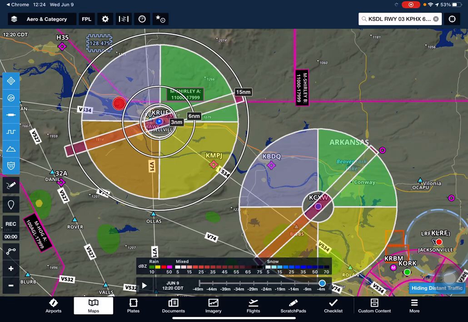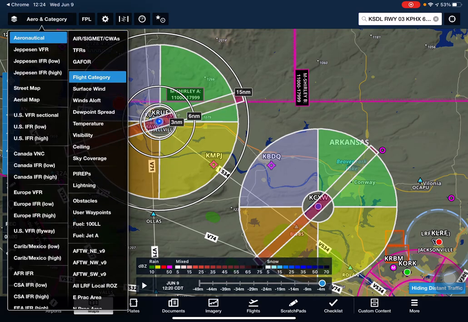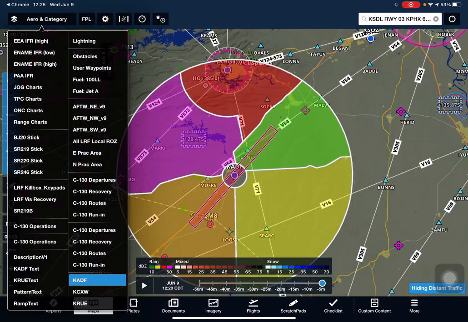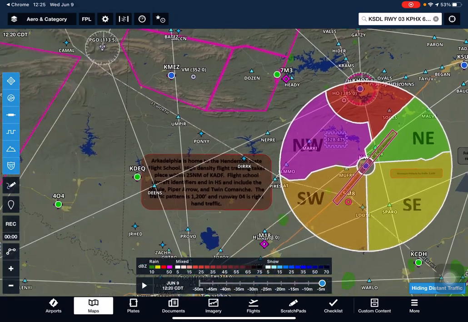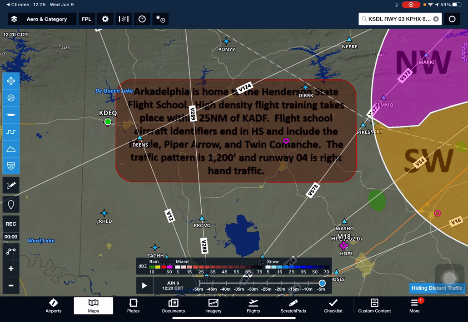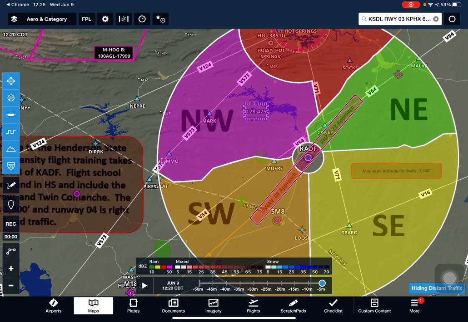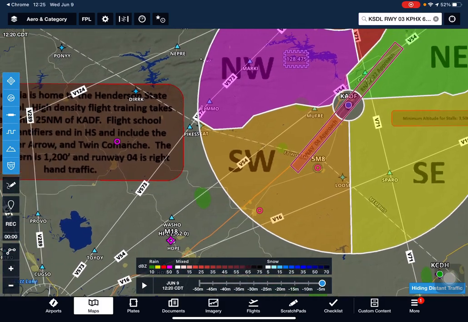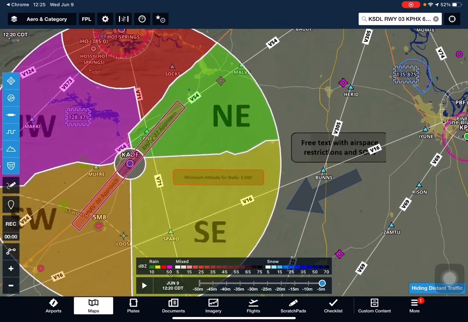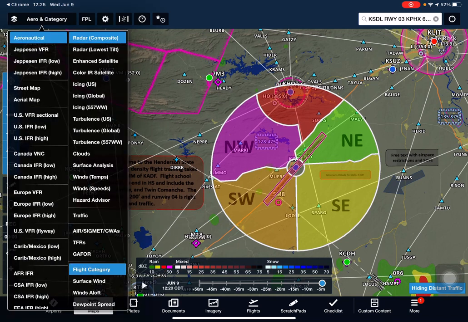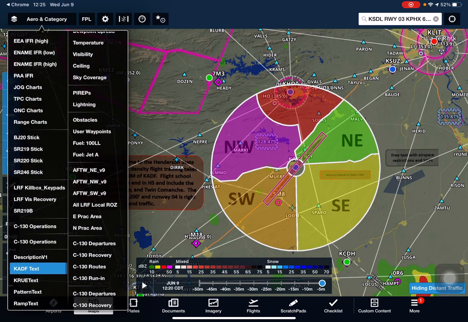So we'll be working with local pilots to identify the common training areas, and we'll also be working with local pilots to identify any text that might need to be added. So already I've added some text to places like Arkadelphia. So let's go down and look at the Arkadelphia text. I've added in there that Henderson State is a Part 141 school that flies there a lot. I've got their practice areas depicted. I've got some test, just notional text there, just to show what we can do. But there's just some generic information about Arkadelphia there.